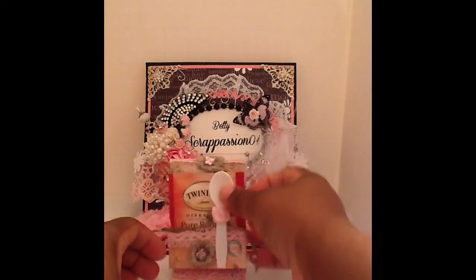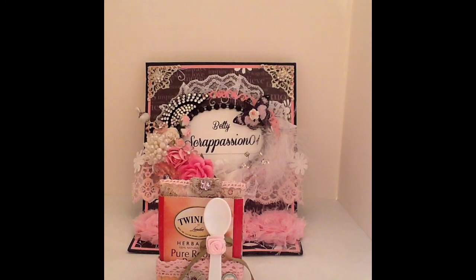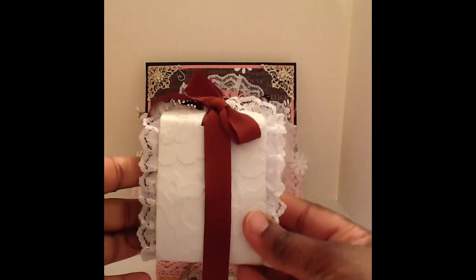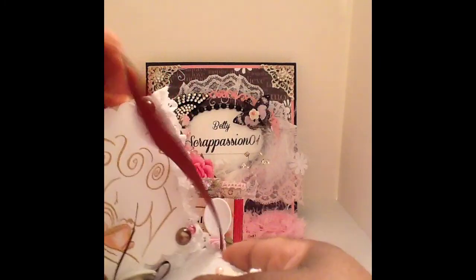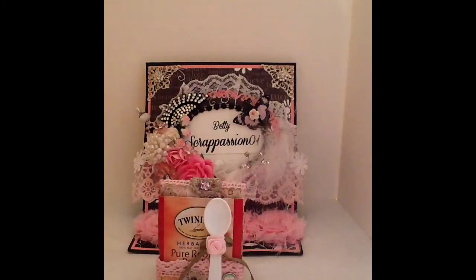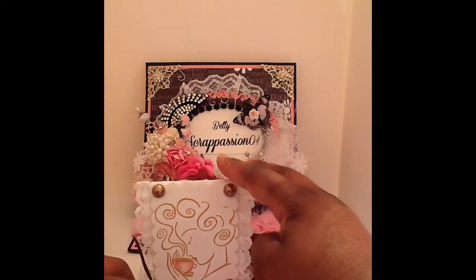Let me get that stood up there and then I'll share with you the second one she sent. Here's the second one, and it came like this. I think it's just absolutely adorable how she got it all set up. This has some lace material on it, which is very clever. You just open it up like this and it is super cute — it has a little saucer on it.